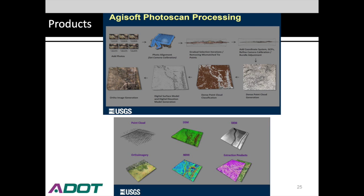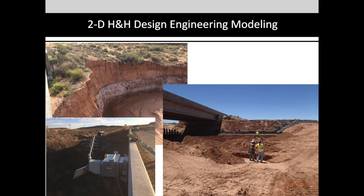So there's still a huge capacity and data sharing issue. For example, the terrestrial, the ground-based data collection for this Laguna Creek bridge area ended up being about 11 million data points. The switchback Pumphouse wash bridge where we did the drone was 400 million data points. So being able to cull and carve some of these things is a big deal.